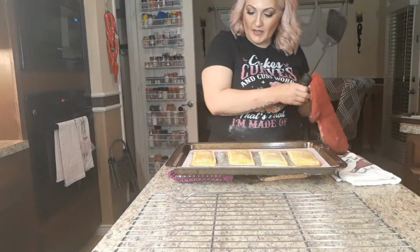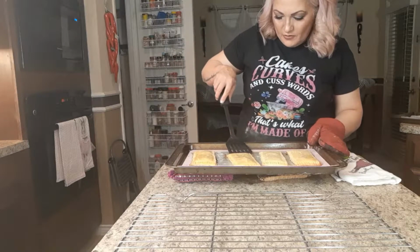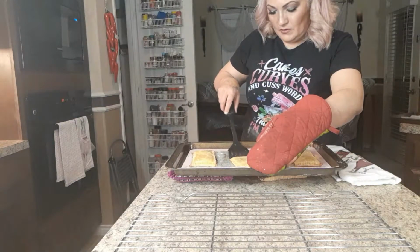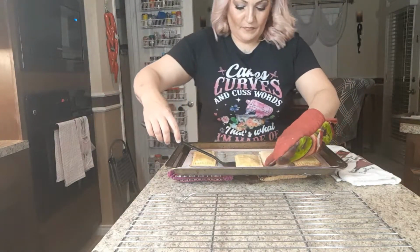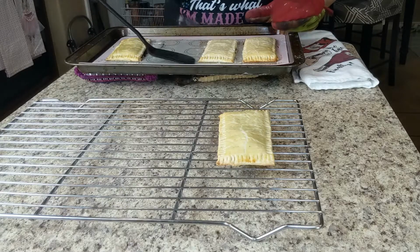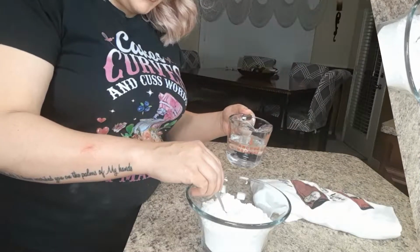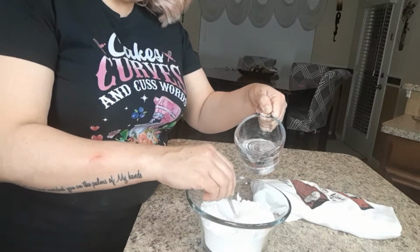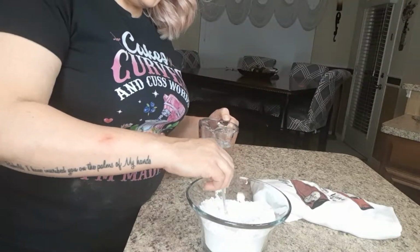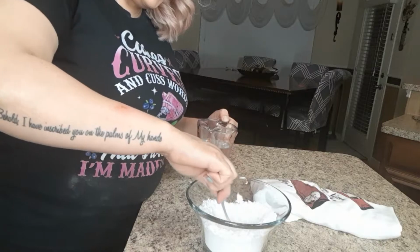All right, so our time is up, and now we're going to put them on my cooling rack to cool before we can frost them. We're just gonna mix some powdered sugar and water, and we want it to be thick. It has to be really thick, so not too much. See what you got first before you add more, because it doesn't take much water.